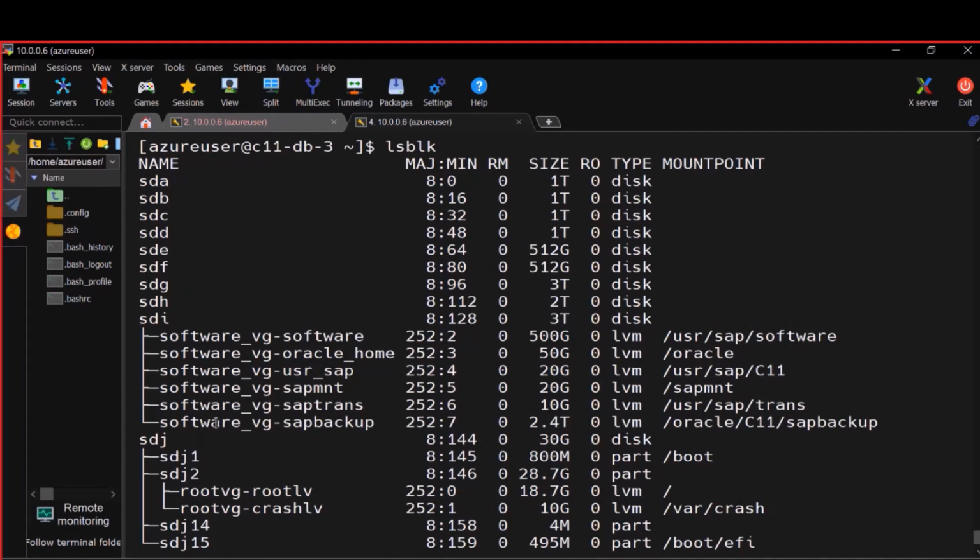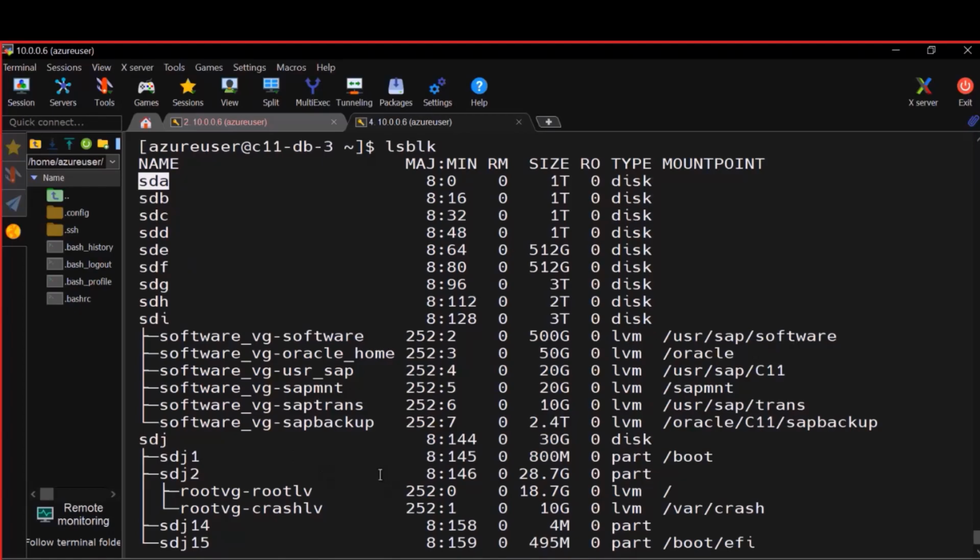So just a note for those who are following the procedure. Sometimes you'll see that SDA is used for the boot disk, and sometimes it's either the very first or the very last, and it seems to move around more or less randomly.